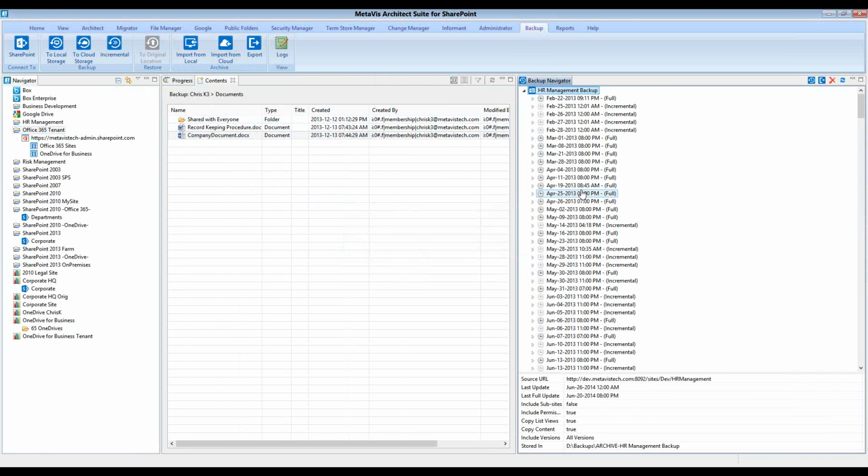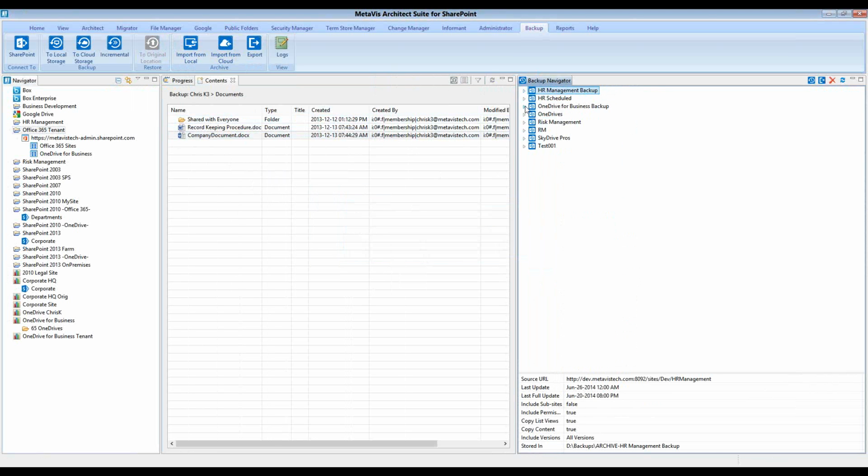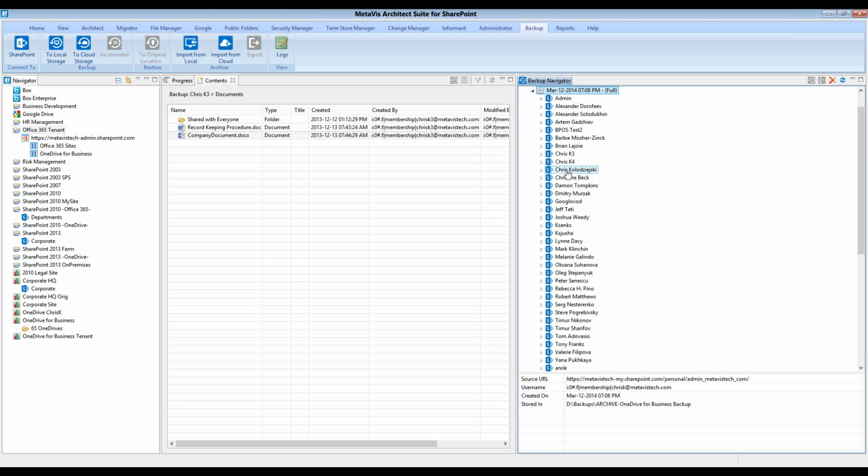Okay, so let's talk really quick here about the restore process. If you ever need to restore, of course, hopefully you don't, but most likely you will at some point. The restore process is also very simple. You'll have all of your different snapshots. So the first thing you need to determine is when do you want to restore from? March 12th, February 2nd, January 3rd. What you need to do is simply locate that backup you want to restore from. You can drop into it, go to the person's OneDrive in which you need to restore from, deleted file, corrupted file, whatever the case is, file's no longer there.